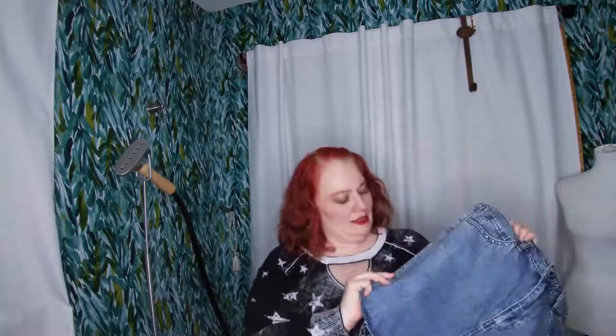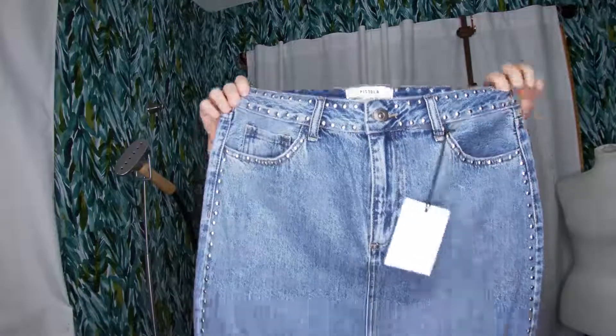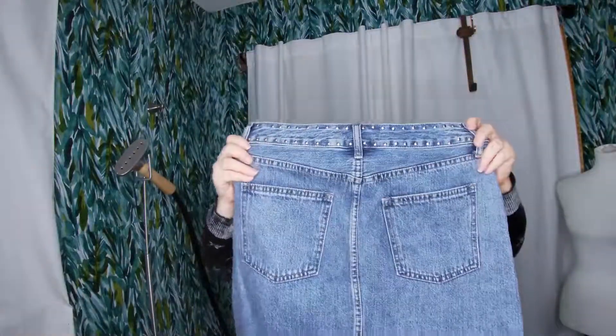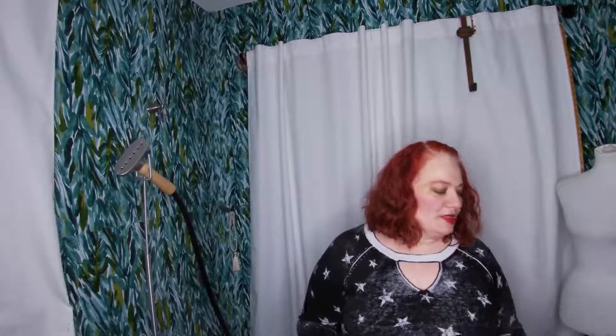A Pistola jean skirt with those studs again — they make noise. Size 29 with a raw edge hem, really like it. It's a little mini skirt. I have a problem selling mini skirts but not so much jean mini skirts, so I'll still pick those up. Jean maxi skirts tend to sell really well.